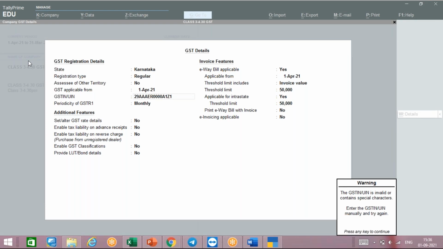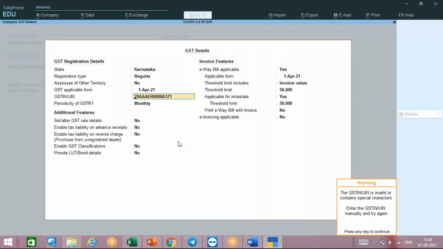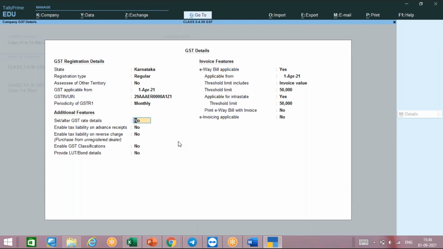You can just use an invalid number, it doesn't matter. But if your supplier is giving you a wrong GST number, then Tally identifies that it is not a valid GST number. So he might not be registered, it may be a fake GST number. It allows you to do your transactions, it is not that it does not allow you.